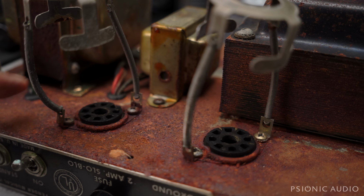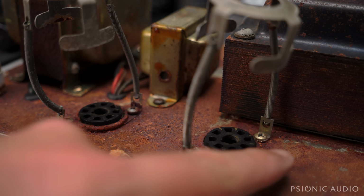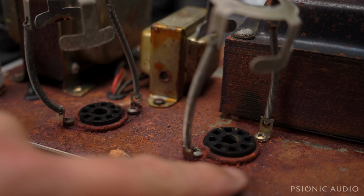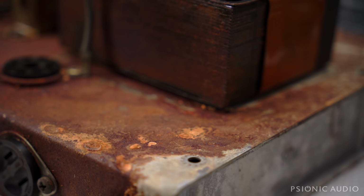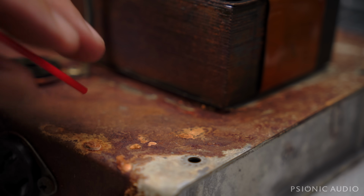You know, let's try something. Let's put a little spot of WD-40 on the chassis rust and see what we might be able to do with this thing. Given that the only thing flat out horribly wrong with it right now is that missing bias cap, I might change that cap out temporarily and put the 6L6s in and see if it even powers up safely. And it's not grounded, so it won't be completely safe, but I can take precautions. Just see if the transformers are any good before I make any decisions, yay or nay, whether to really take this on. All right, I'm going to spray a little bit of WD-40 in a small area.